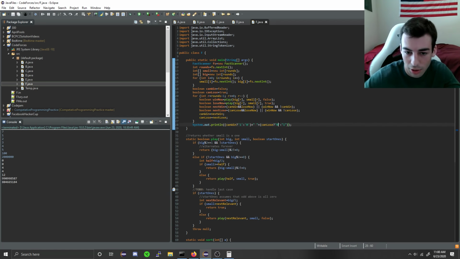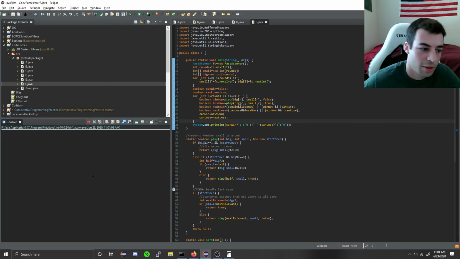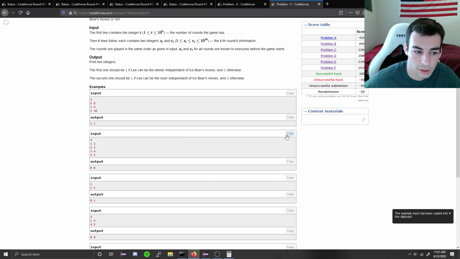This is going to take a while to debug, but I think that's the general idea. First one should be 1 if you can win, second one if you can lose. Okay. And this is just so insanely complicated.